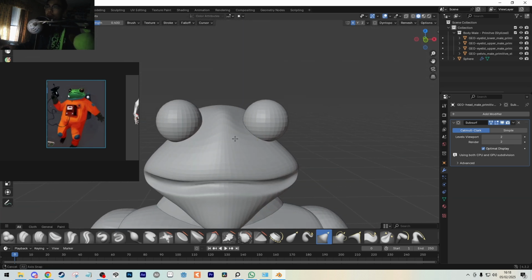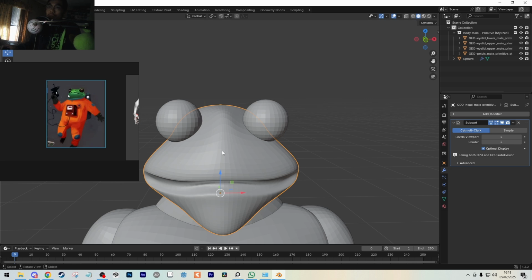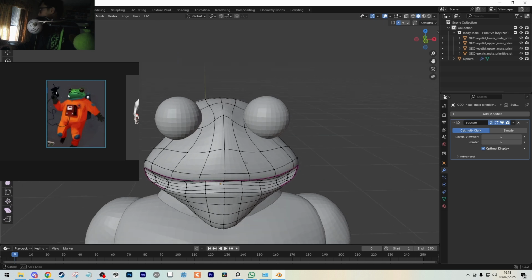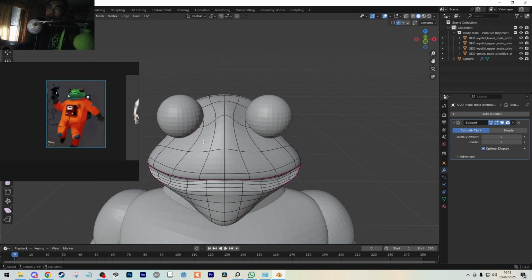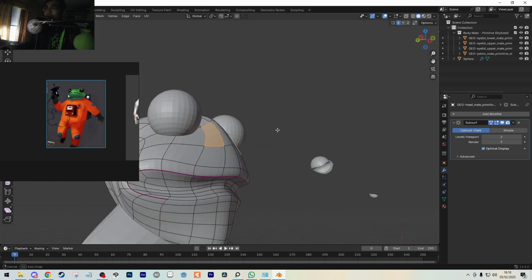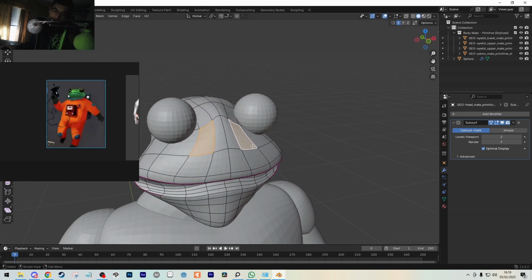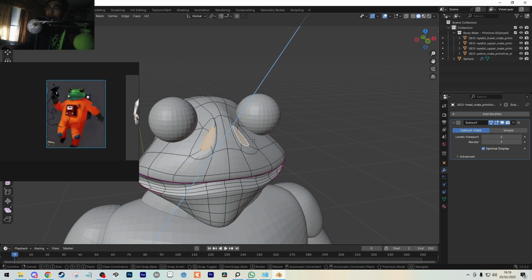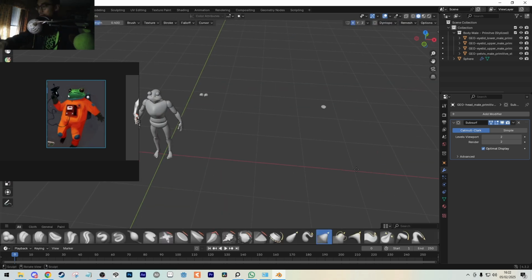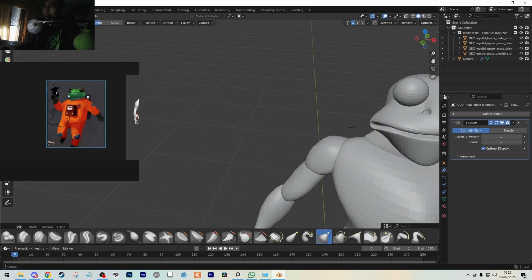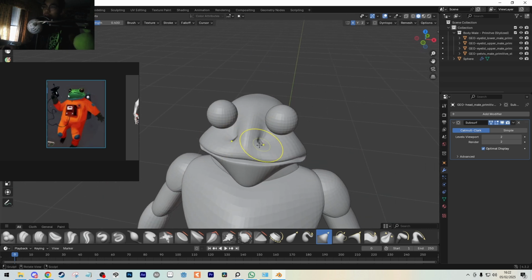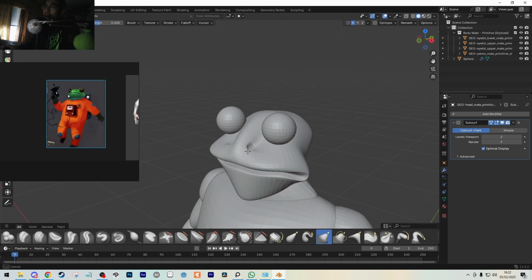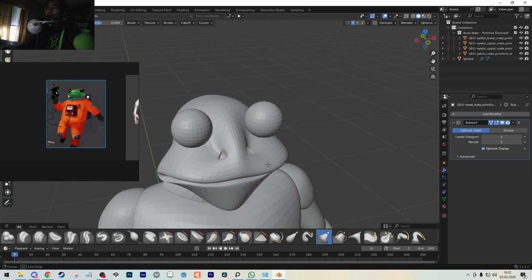We can also, if you want to put nostrils on this guy, go back to edit mode and find a nice specimen. I think it should be here, these faces right here. These two look like the best, and what I'm going to do is extrude, right click, and extrude inwards. Okay, I got my nostrils how I like them, and I'll just put them into position now, like so. Maybe they're still a bit too big, but whatever you enjoy basically.